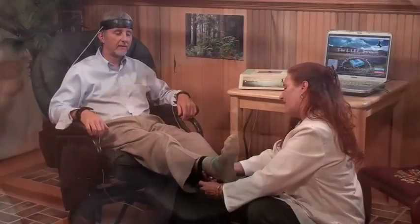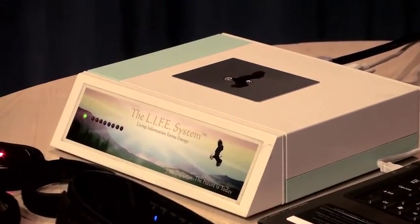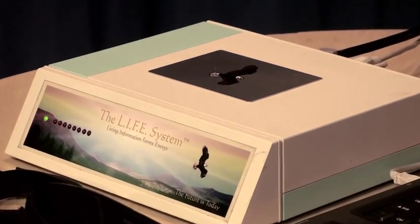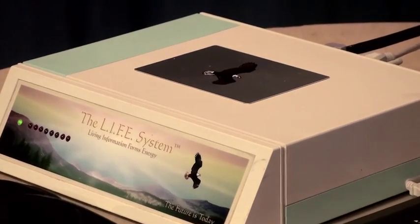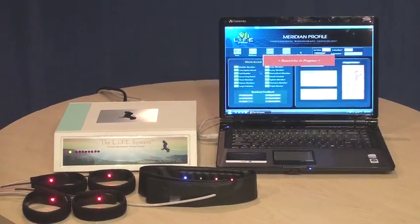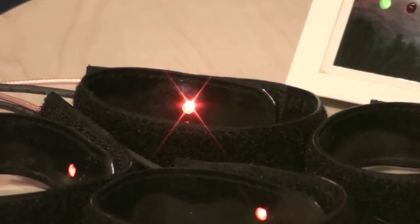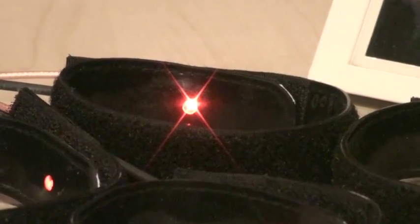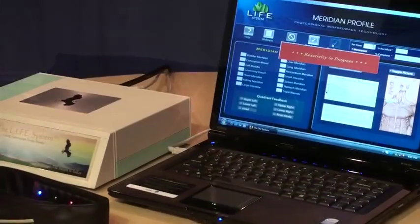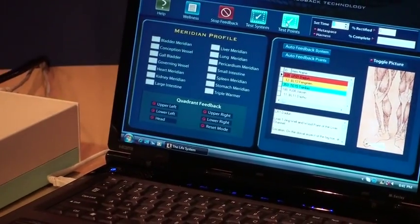We'll seat you very comfortably. The head, wrist, and ankle bands are the way the system measures the body's subtle responses. Through this interface box, a great deal of information is being translated into the correct waveform for the assessment and the later feedback. The more recent Life System model incorporates photo feedback by including tiny LED lights in the bands. This feature increases the clarity of the information between the system and the body, promoting even better cellular activation.